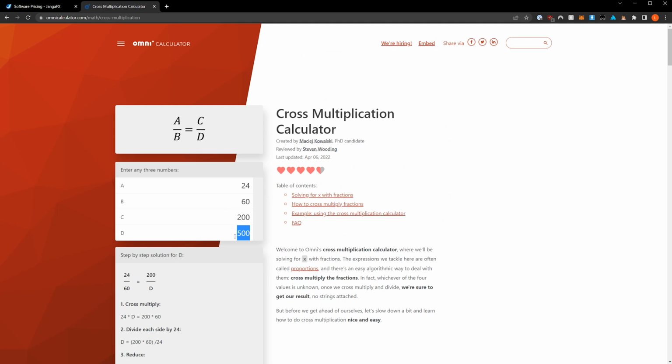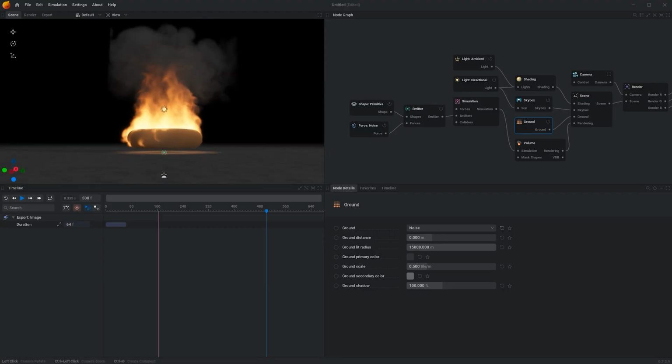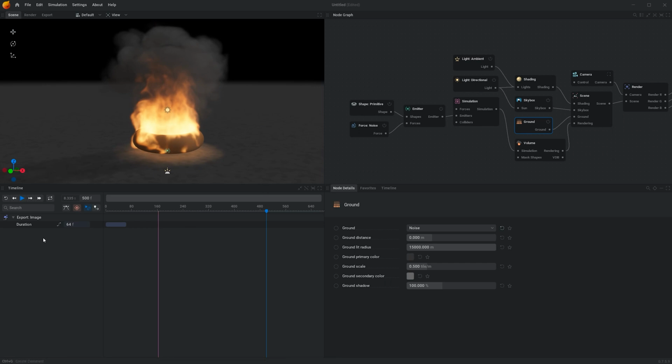And if you want to fade out your smoke at the end, having more frames is generally better, but that's completely up to you. And you don't need to use these calculators if you don't want to, but a little bit of calculation there will just save you a little bit of headache maybe later on.